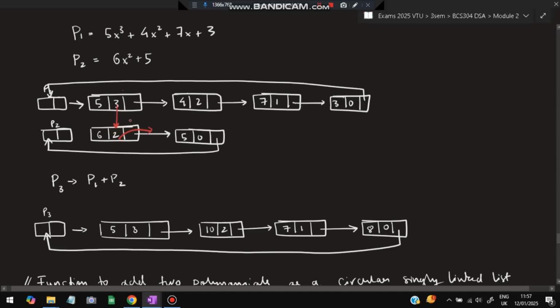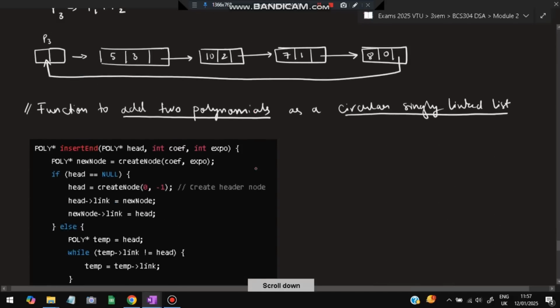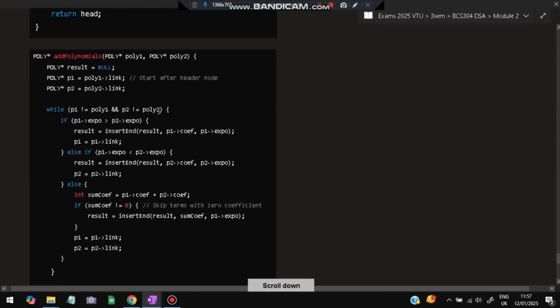So by this we will get a confirmation that this is the starting node, and this node we have to insert into the result node like this. Okay, then we will move to the next node, and then again we will compare the exponent value of this one and this one. If it is greater or smaller, based on that we will make the differences. Okay, so in this case, first we are encountering this one and this will become true.